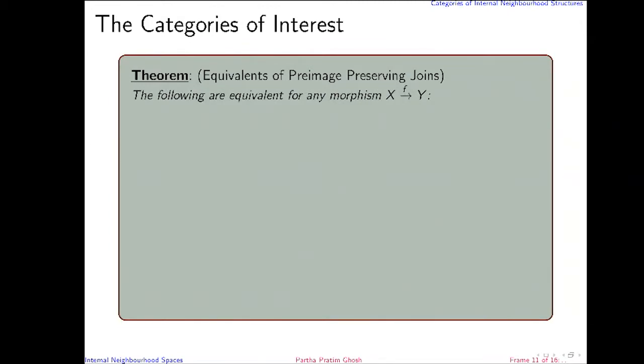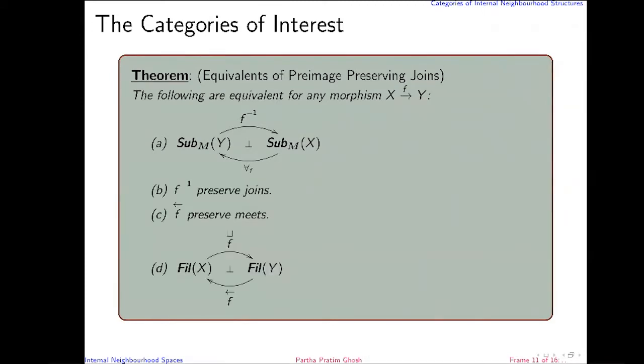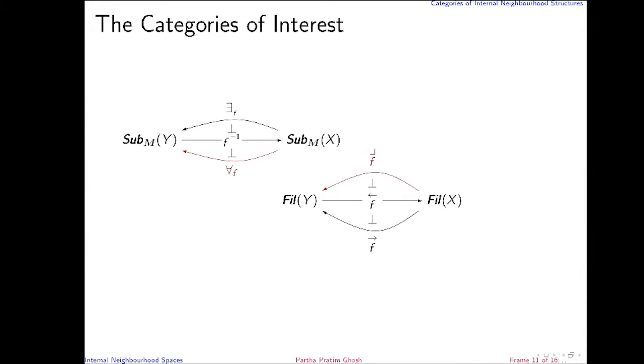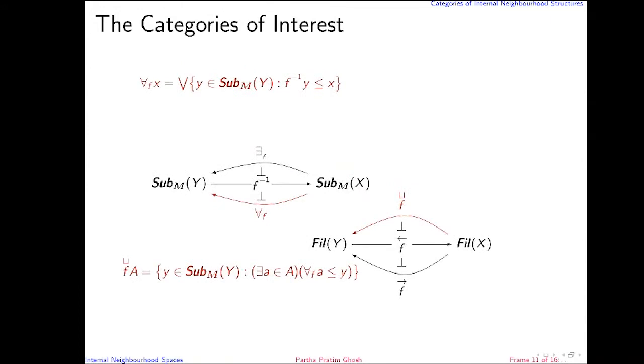And the fact that the inverse image preserves arbitrary joins gives very nice equivalences. So it produces further advantages on the level of filters, and it preserves the inverse image filter. So we had this one automatically from our context. If we assume that F inverse preserves arbitrary joins, then we further have a right inverse for all F, the universal quantifier on the top, and another one, a further left adjoint on the level of filters. And the formulas are like this, which is very simple to obtain.